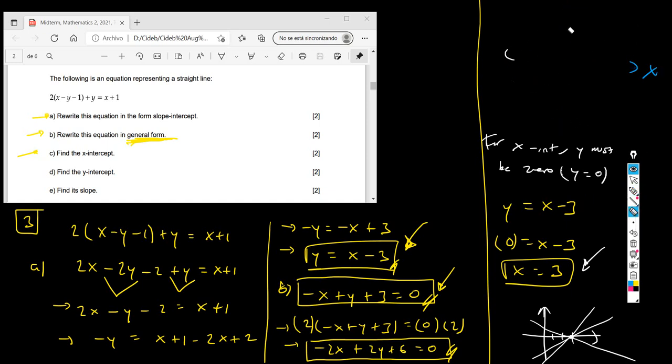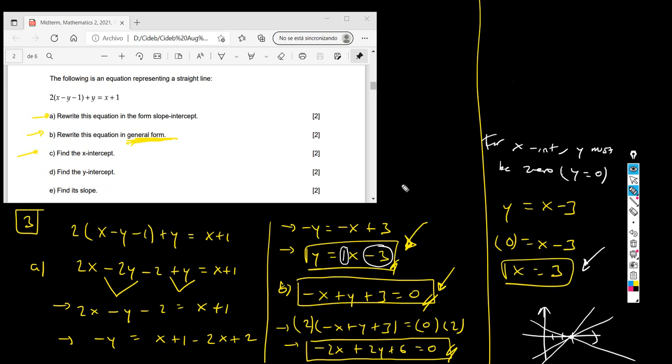So that's the x-intercept. Now the y-intercept, well, just look at this, right? This is the slope-intercept form, and what that means is that you have the slope right here. The slope is 1. We don't write it down, and the intercept is this number. So the intercept is -3. The y-intercept, I mean, is -3.